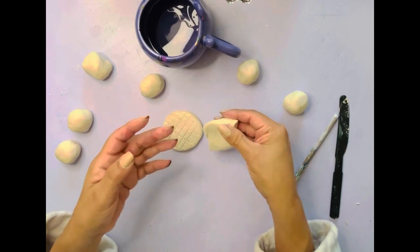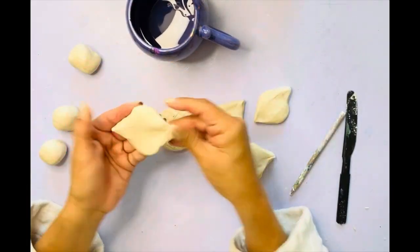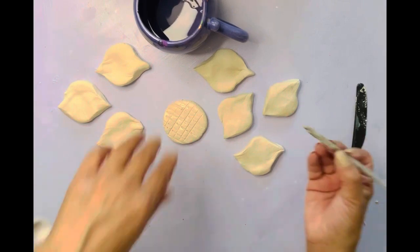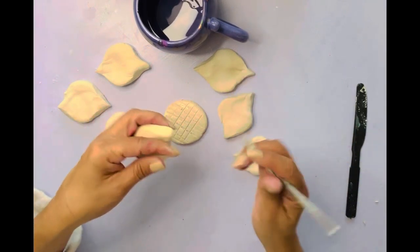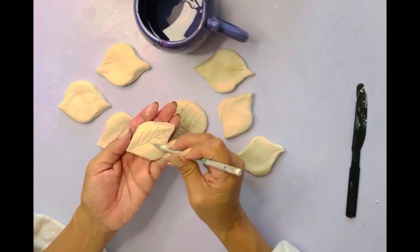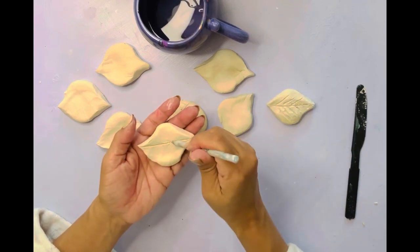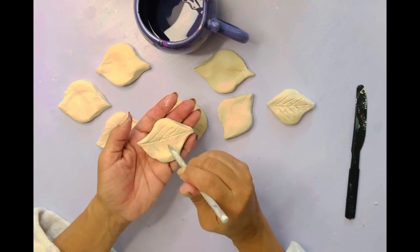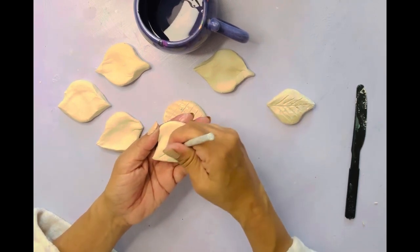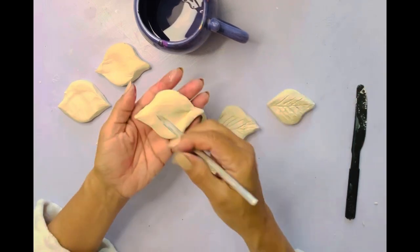I'm going to go ahead and do that kind of quick for you, and then I'll show you what's next. All right, I've made all my leaf shapes, and now I'm going to take just a stylus or a pointy object, could be even a pencil, and just make some lines like a leaf, because a poinsettia is just a bunch of leaves that don't get photosynthesis, so they don't turn green anymore, so they might turn red or pink or white. And yeah, so I'm making my leaf shapes.